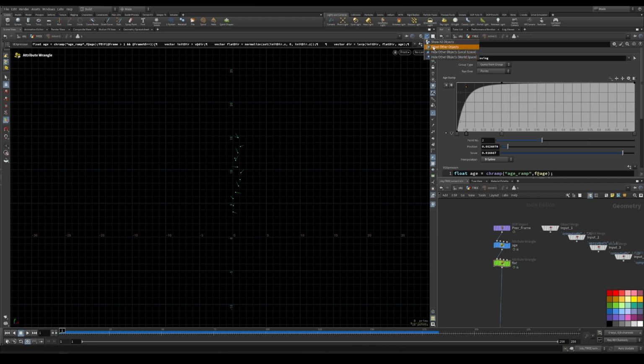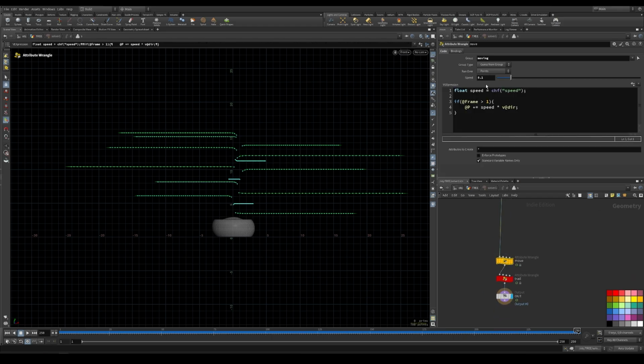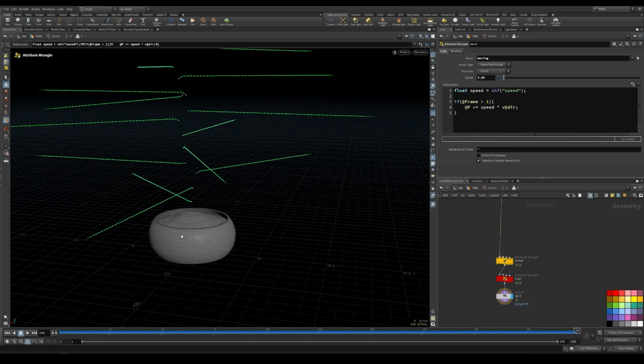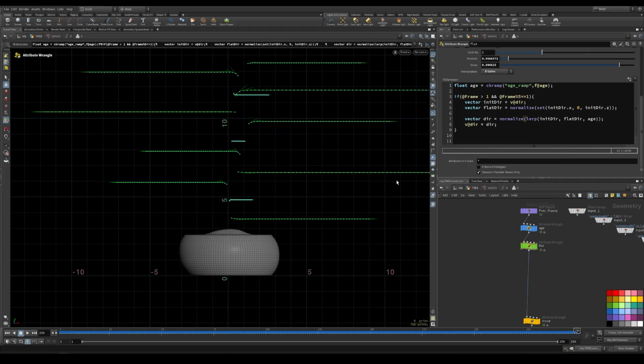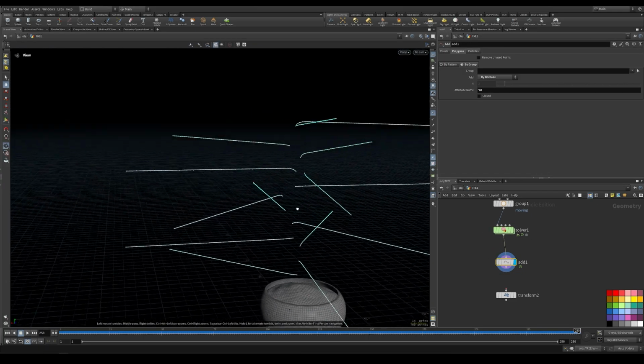And let's also display the base to see our proportion. We are definitely too fast with the speed of the growing, so on the move, let's half it to something like 0.05. So this makes more sense in terms of proportion. And this calculation is not entirely correct because we need to also normalize the final vector. So now we should have, let me hide and re-enable the line, something like this.